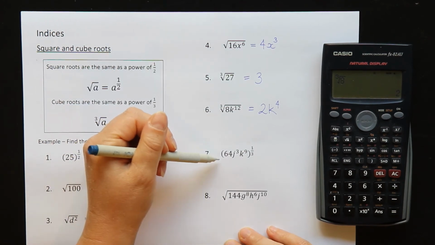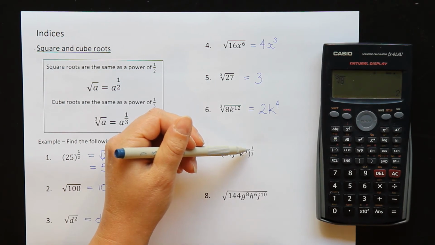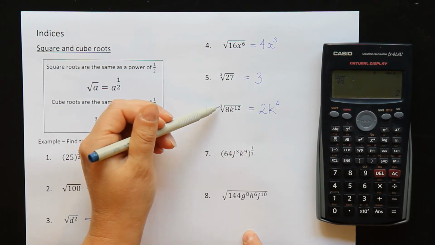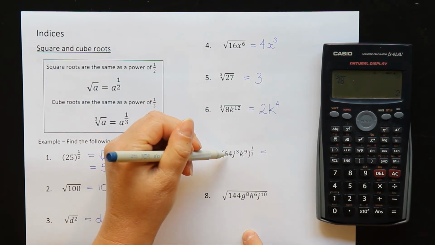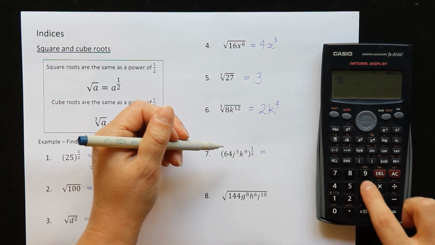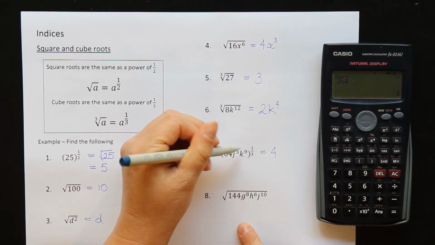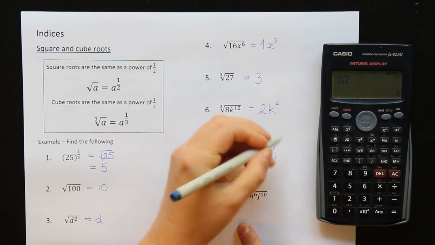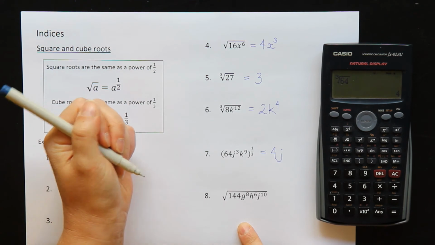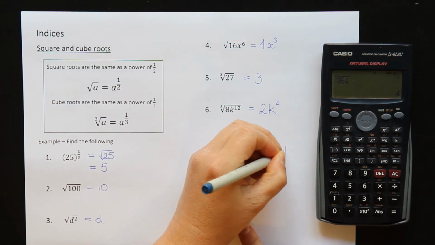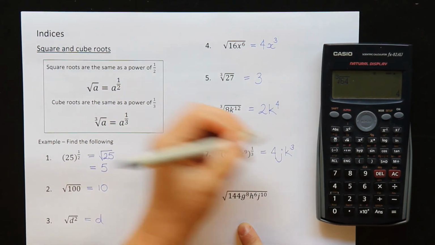Question 7, big long messy thing here, to the power of a third. That's really just the same as a cubed root. So we're going to treat it just like we did this question up here. This time I'm not even going to rewrite it. So I want to cube root 64. So here's my cubed root of 64, which gives me 4. Then because it's a cubed root, each of my powers needs to be divided by 3. J is the first one. 3 divided by 3 is 1. I don't need to write the 1, so I can just leave that as J. K is my second pronumeral. 9 divided by 3 is 3.